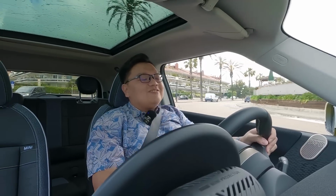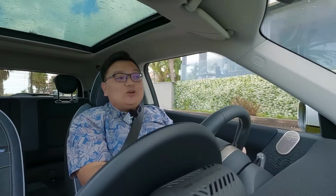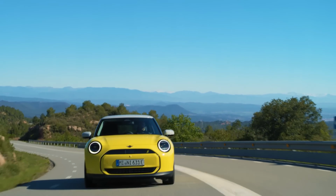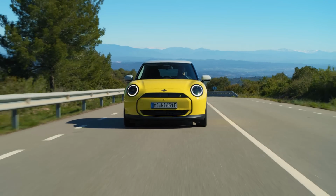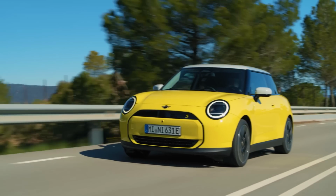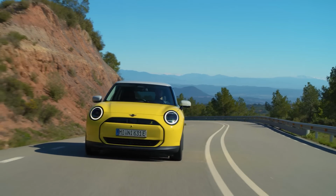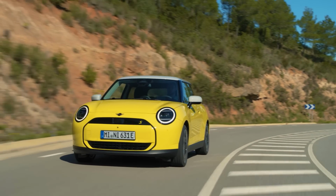First things first, let's talk about the name. Now, everybody has been calling this car the Mini Cooper for ages and ages, but technically, it was never actually called that. The name of the car that you see here for the longest time has been the Mini Hatch or the Mini 3-door. It's just that everybody in the world called it the Mini Cooper. Now, finally, for the 5th generation, Mini or BMW or both have made the decision to just call it exactly what everybody refers to it as anyway, the Mini Cooper.